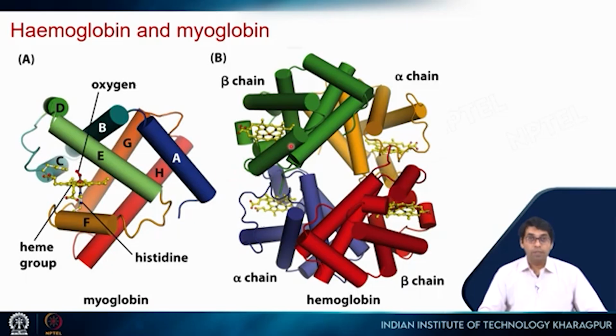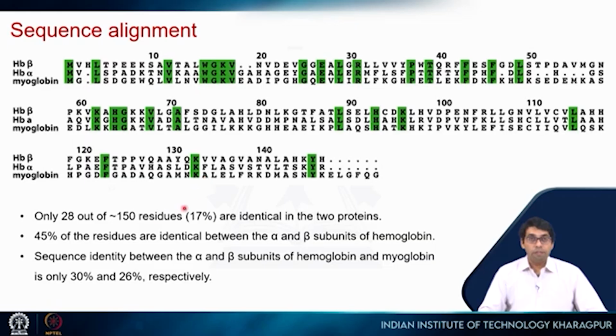So, only about 20% identical. It means that all the other positions can change, but if you look at the structure, they look very similar. There are exactly the same number of helices, I think 7 helices, right. And if you take one of these subunits and superimpose it with this, you will see they superimpose quite nicely. So, even with only this much identity, the proteins fold in a similar manner. It means that we have to look for something beyond the identical residues.